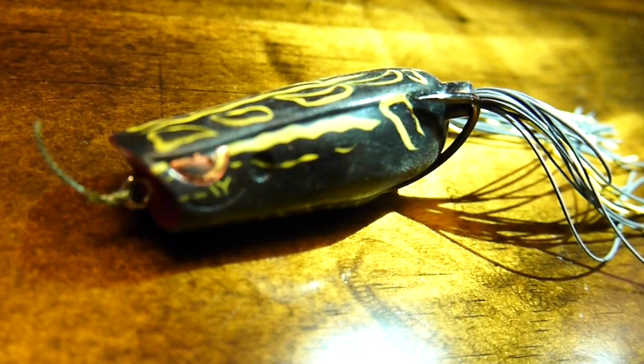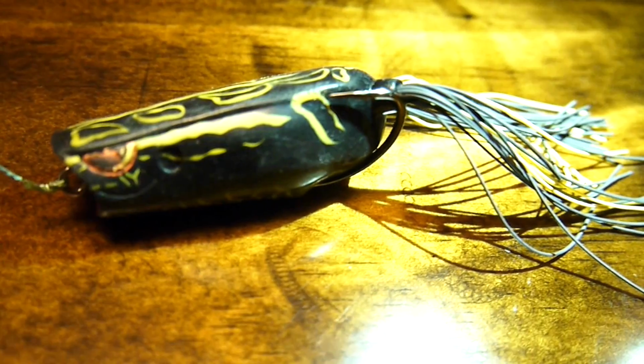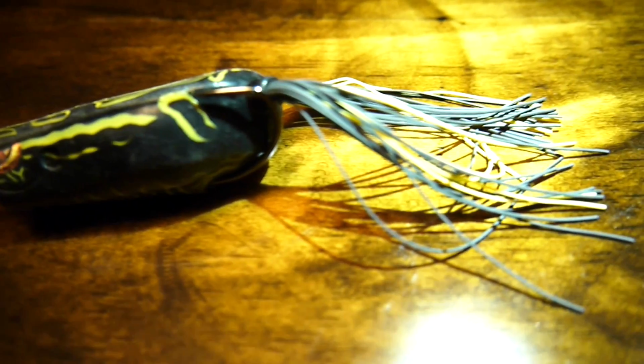Alright, so I'm a little bit biased, so to start this thing off, I'm going to go with 2 topwater baits. First one is a Pro Poppin Frog. Any type of Poppin Frog that I've used has been decent. This one to me is the best because the action it makes in the water and the sound I feel like is just right. I caught a ton of fish on this in 2016, and I've caught fish on this since it was released 5 or 6 years ago.